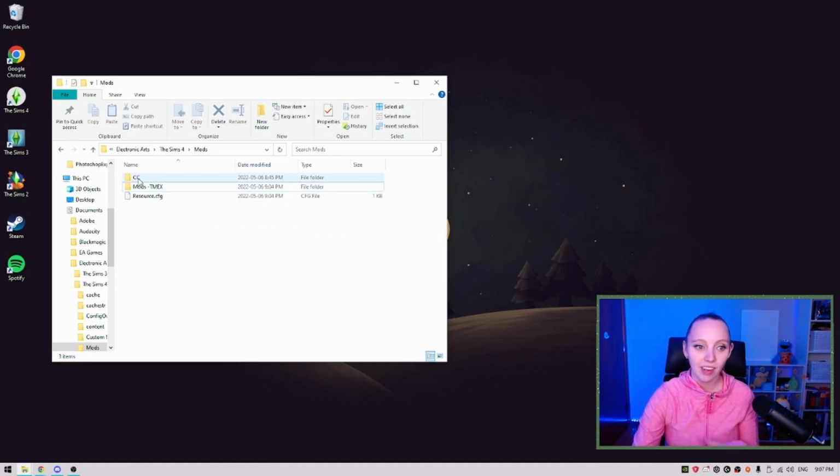You can do this exact same process with CC by dragging it over on into this folder. I like to organize my CC by the type. However, some people do it all different ways. Again, though, I do recommend just trying to keep it as organized as possible, because if there's something not working in your game, you want to be able to find that relatively easily and not have to search through possibly thousands of files to find the broken custom content or mod. That's just a headache and a half waiting to happen.